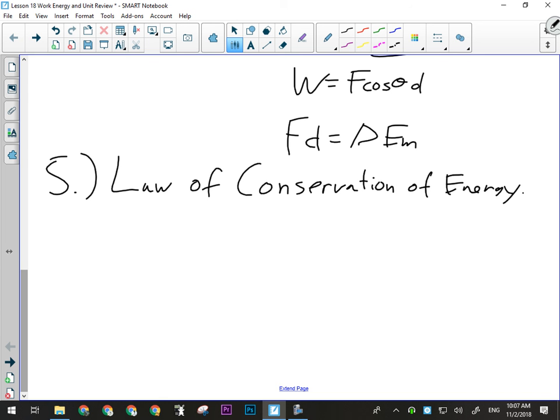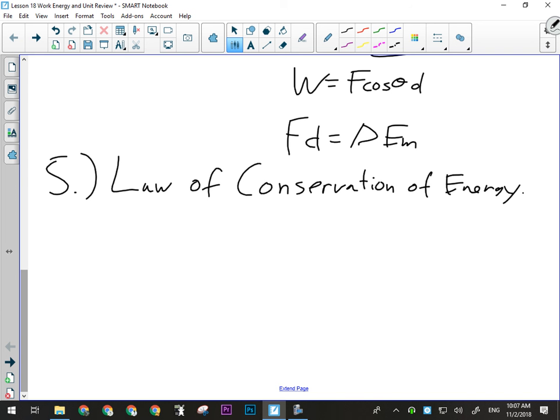If there's any mention in the question of energy changing, like mechanical energy changing, then it's not a law of conservation of energy problem, because in a law of conservation of energy problem, energy 1 and energy 2 are the same. Another thing that a law of conservation of energy question will never give you, that a work energy theorem question will, is force. There are forces involved, but they're not important in a law of conservation of energy problem, because there's not going to be any change in work. There's no force times distance. The energy 1 and energy 2 are the same.